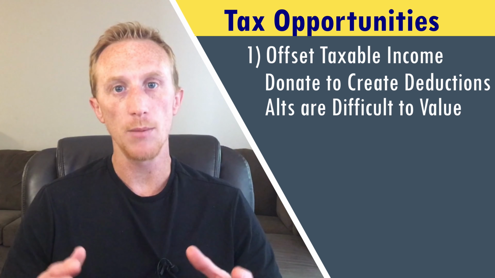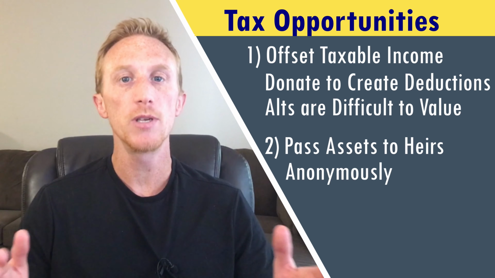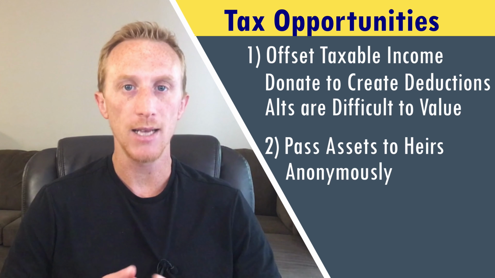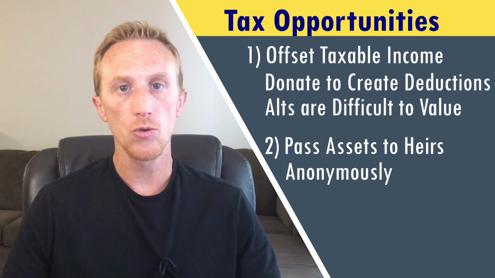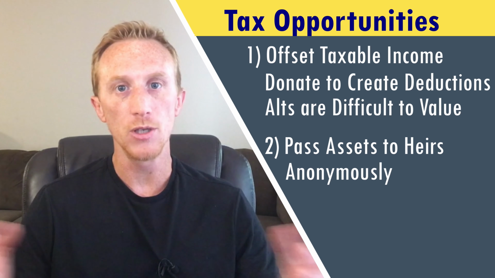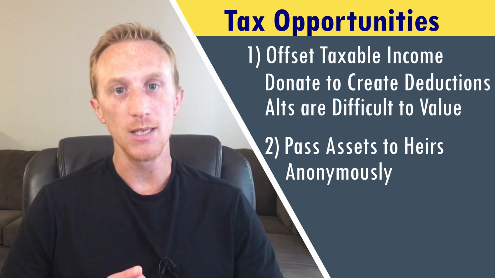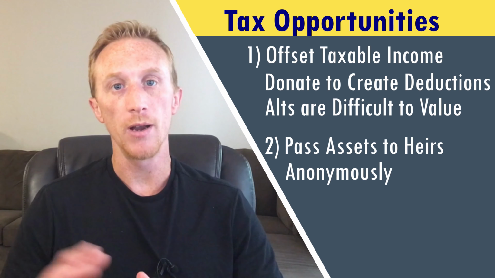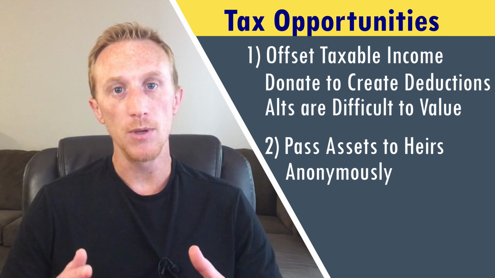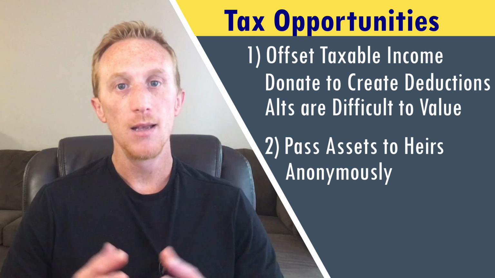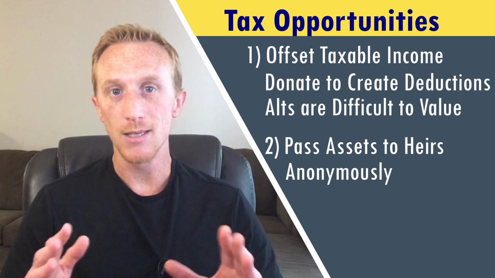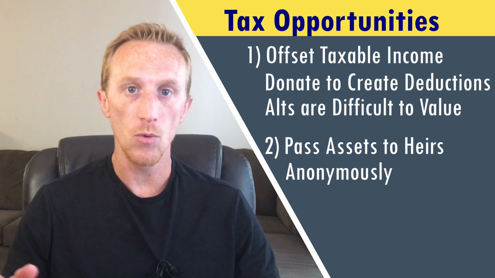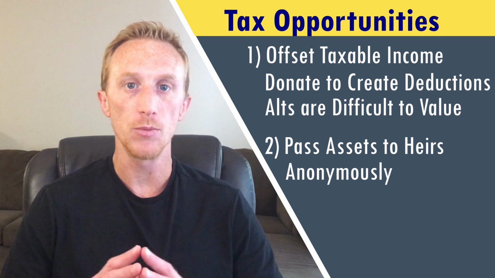The second tax opportunity is the passing of untraceable assets to your heirs tax-free. Investments in things like coin collections, precious materials, cryptocurrencies, wine, watches, etc. can be held anonymously and therefore transferred to your heirs without anybody knowing. The recipients won't have to pay taxes on it. Yes, it's technically illegal, but people do it every single day. Again, this is not advice in any way, shape, or form. It is solely for informational purposes.